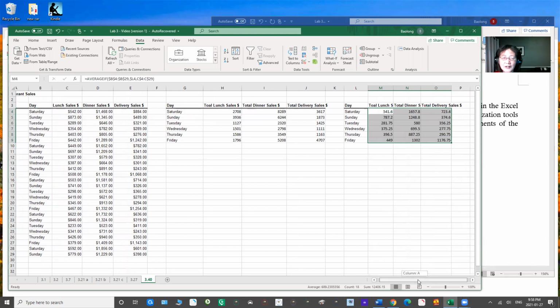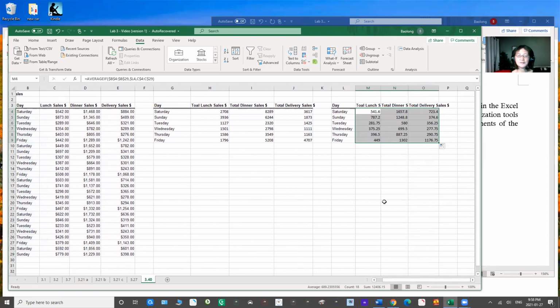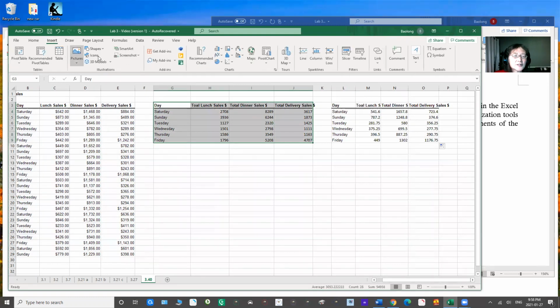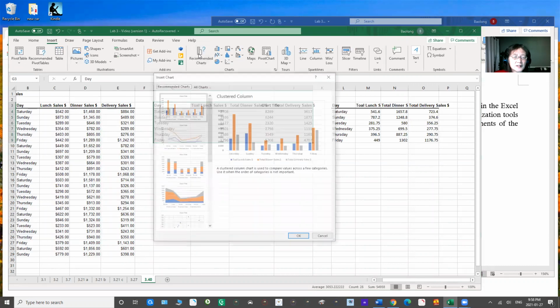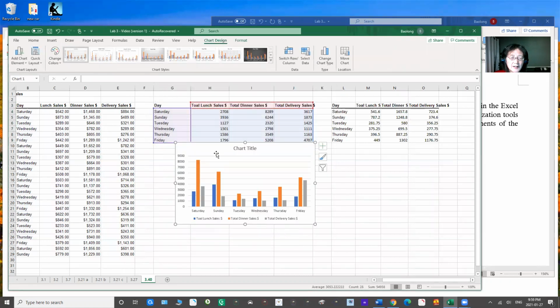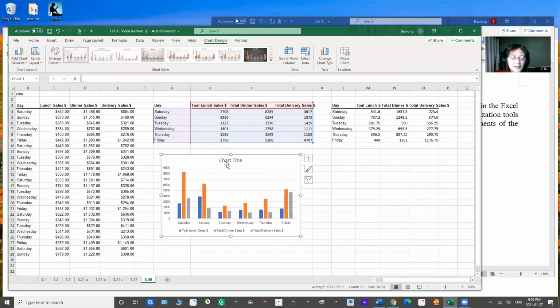Okay, so I use the average if to calculate the average sales. Next, you can just create the column chart. Okay, so go to insert. Maybe just this one column chart. And you get this total sales.